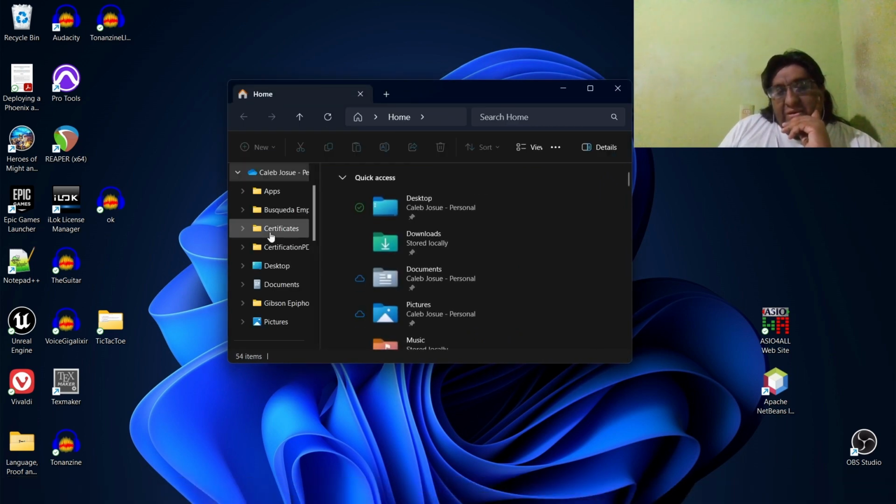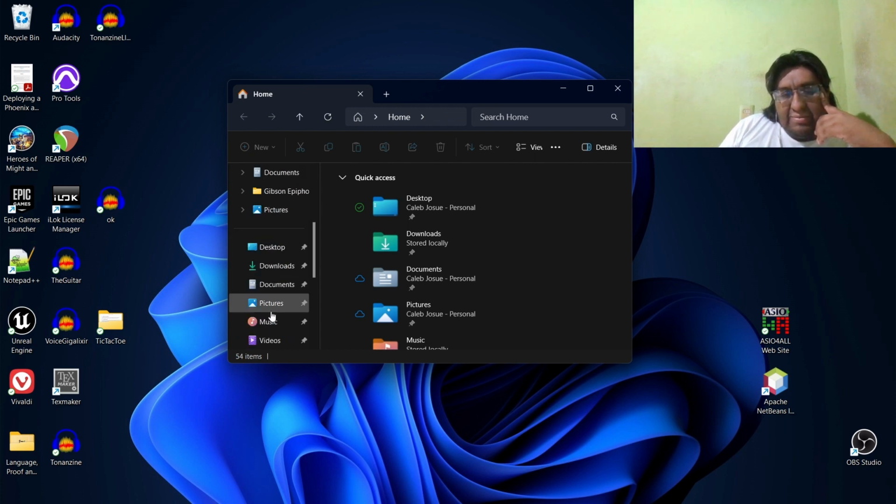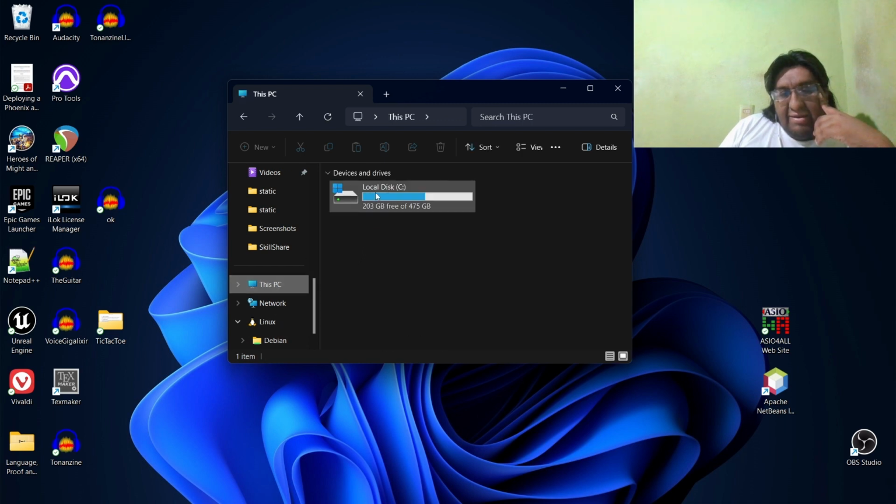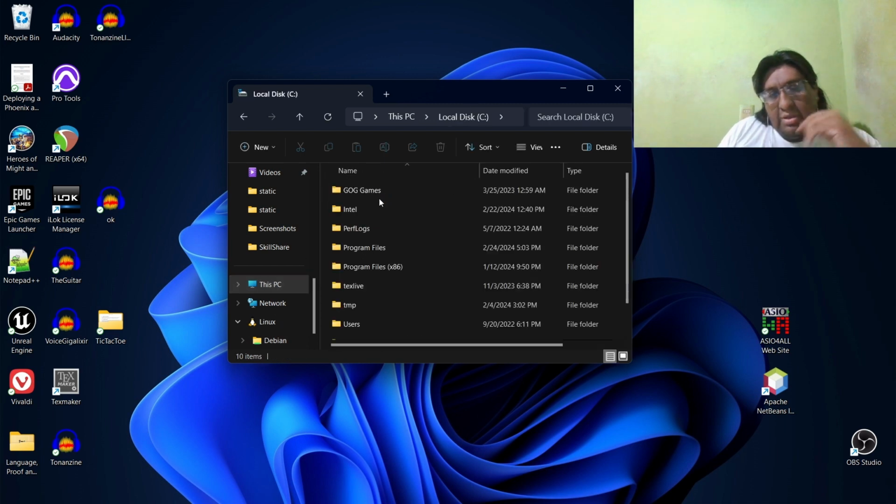If you are following on Linux, most likely you will be using the terminal for navigating the directory. But now we are just going to be organized and create a folder for our projects.